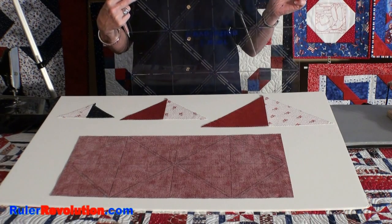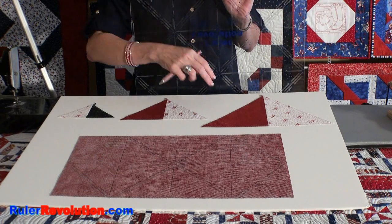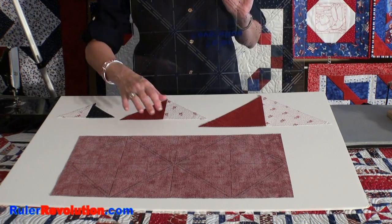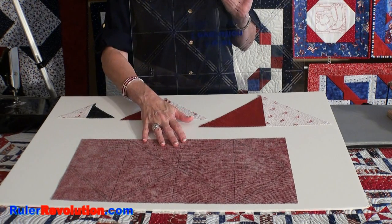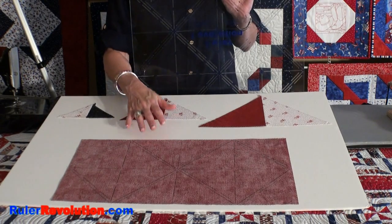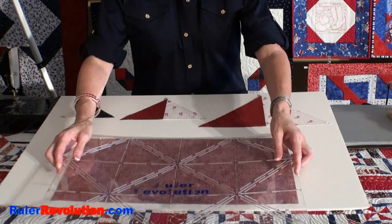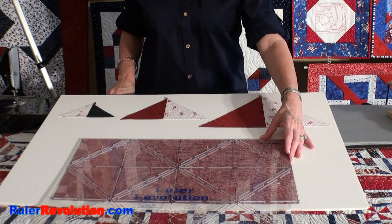Another use for the 24 and 24 half square triangle ruler is to be able to produce quarter square triangles. And I'm going to show you how to accomplish that. As you will notice here, I don't have the two back quarters together like I had in the previous example, but you can actually start out with back quarters. I just have a section of the back quarters here that I'm going to show you.